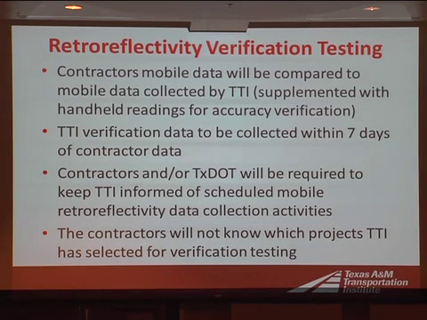When TTI is out there, we want to make sure the mobile data we're collecting is accurate. So we're going to use our handheld retroreflectometers and take frequent spot readings to make sure our mobile data is correct and accurate. And our data will be collected within a week of the contractor data to make sure that there's not any influence of time or traffic. Obviously, on higher ADT roadways, the retroreflectivity may be influenced more if the readings are taken further apart in time. We don't want weather to be an issue. If the contractors read 7 days before us, and then we come in after there's been some significant rain or other kinds of influences, that's a problem. So we're going to be monitoring all of that when we do the data collection.